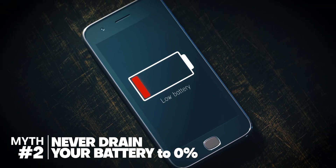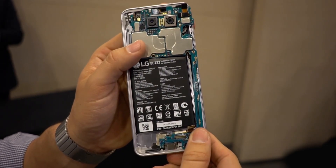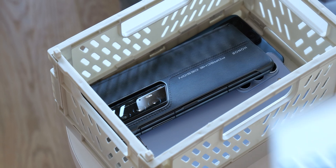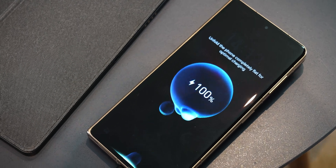Next, you might have heard that you should never let your phone run all the way down to zero, or you might not be able to charge it again, or that you might damage it in some other way by doing this. This one's basically true, but it doesn't specifically have to do with the very low charge levels. With modern lithium batteries, what you want to avoid is keeping your device at very high or very low charge levels for extended periods. So sat on a charger all day at 100% is not great for long term battery health, and equally sat in a drawer at 0% unused for weeks on end is equally bad.